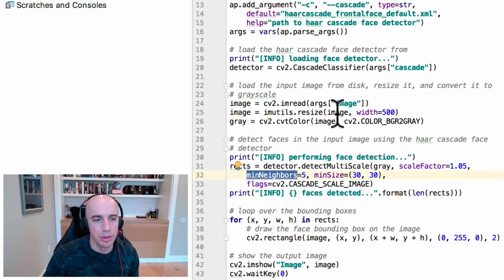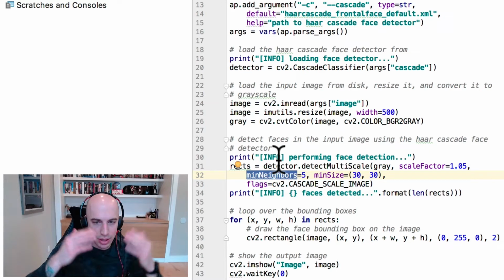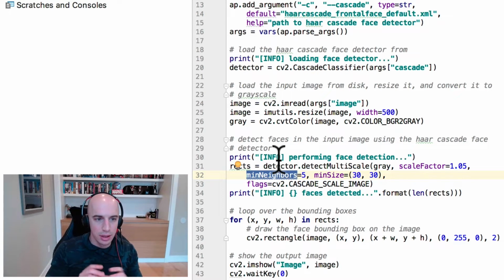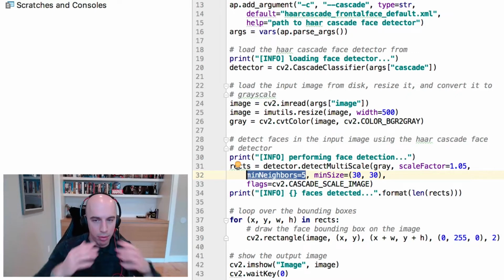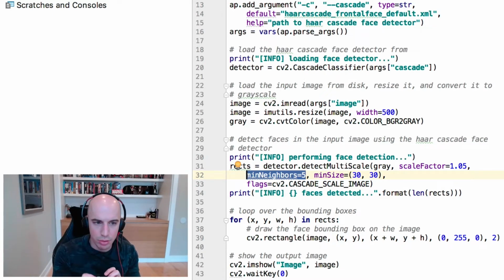The minNeighbors value is often used to reduce false positive detections. Because as we've learned, if you've gone through the basics of object detection lessons, then you know that the closer an object gets during a sliding window to a face, that detector is going to light up. It's going to get excited. The eyes of the detector are going to be like, oh, this looks like an object. Yep, this is definitely an object. There's going to be a higher score, higher probability within that region. So if we see that there are a number of face detections grouped very, very close together, those are considered neighbors. That's a good thing. It means our Haar Cascade thinks it's very likely we have found a region of an input image that contains a face.